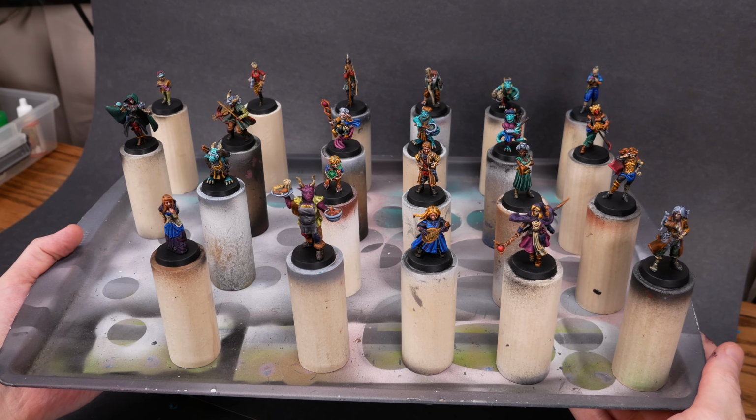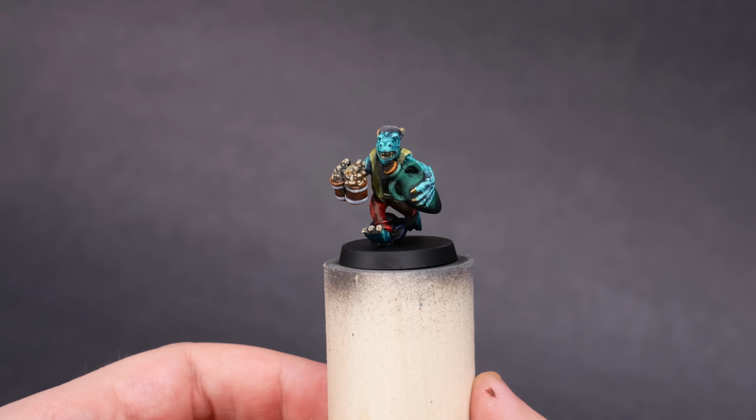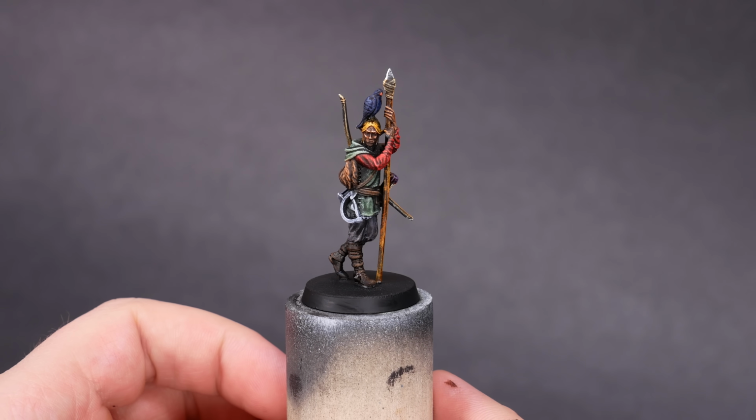So here are some shots of the minis before varnish in case you want to check out the sheen. I'm definitely going to varnish these though, especially because I want to use them in games and they're going to see some wear and tear.